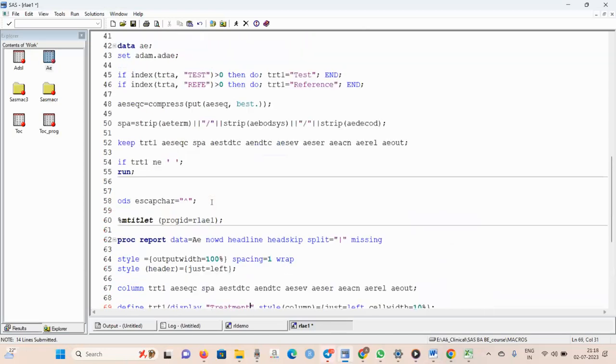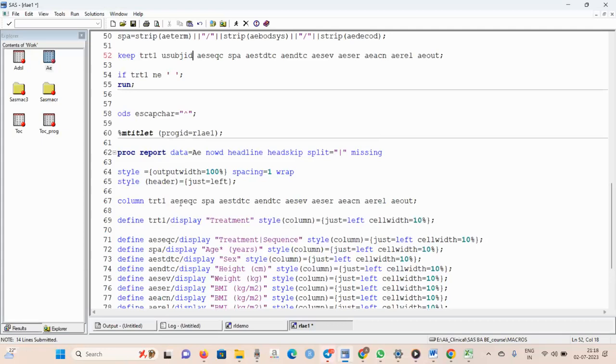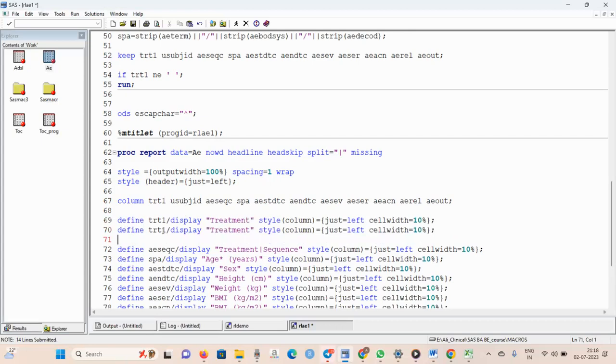So I think we forgot the unique subject ID. Unique subject ID, we forgot the subject number. So the next one, unique subject ID.